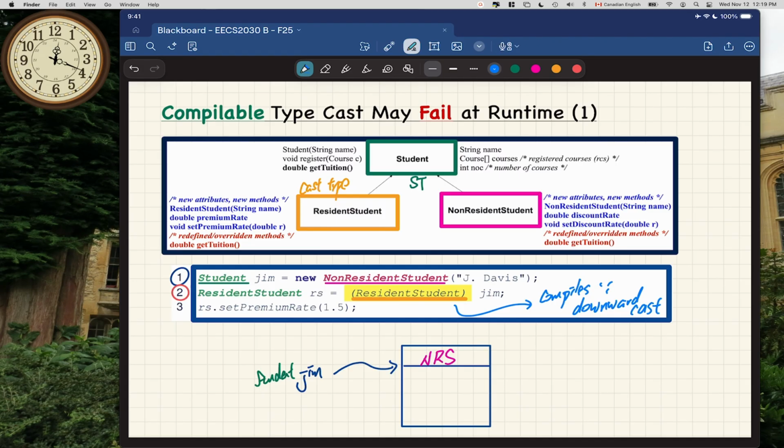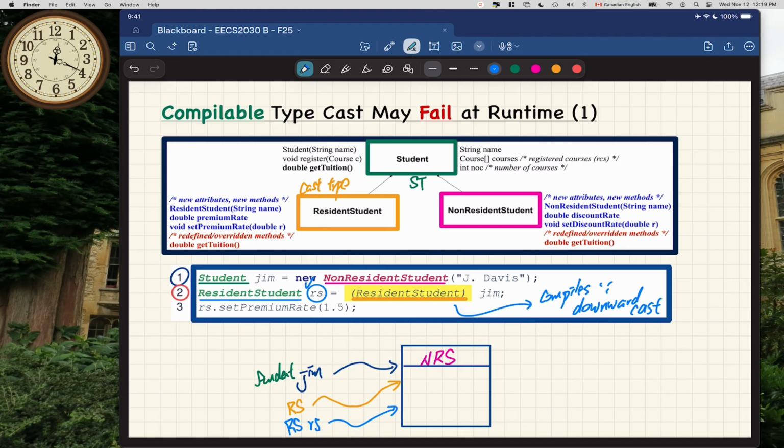And then after the cast, what do we have? We have RS. Think about the cast itself: we basically create an alias over here, and that one has the ResidentStudent type. And then we also have RS, which is a variable. Statically, it is ResidentStudent. All right, so far so good.